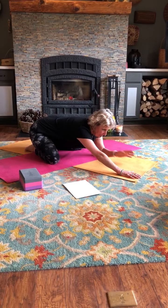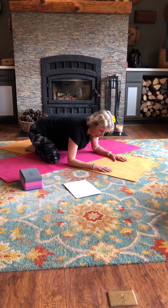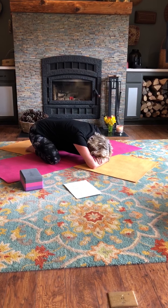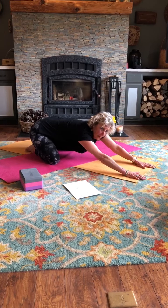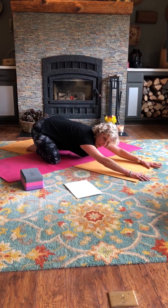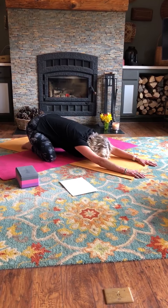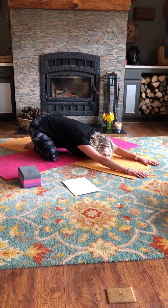For some of you, this might be hard to do. You might want to just stay on your elbows and drop your head down like that. Or put your arms together and rest your head like that. If you can do it the other way, hands are straight out and going all the way down. So pick a way that's comfortable for you. And breathe in, hold it, and out for 6.